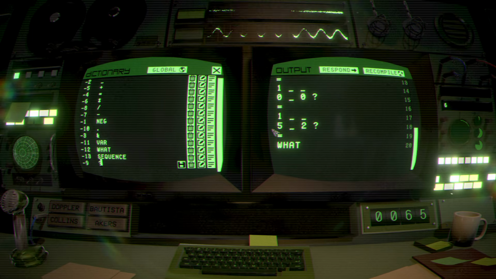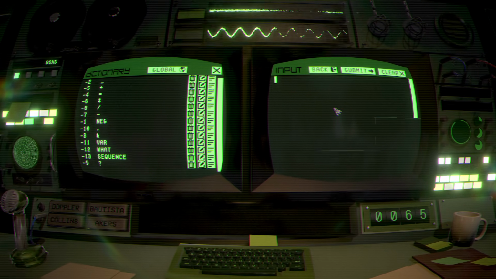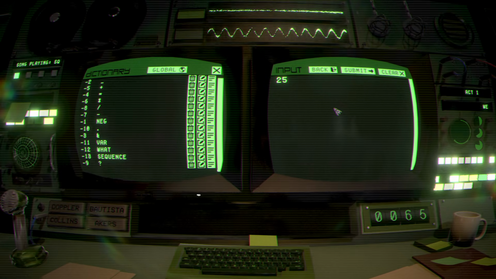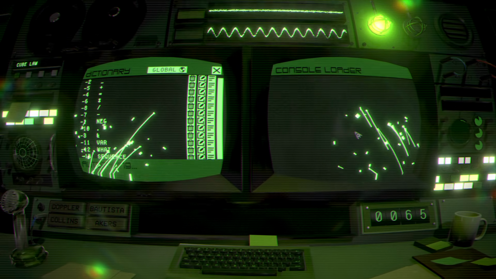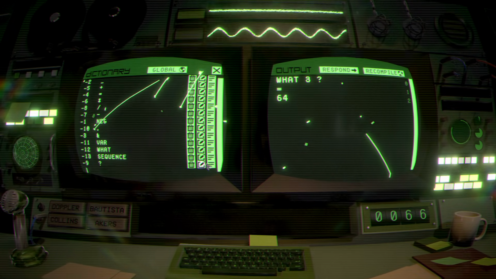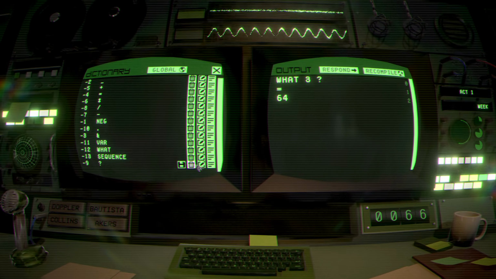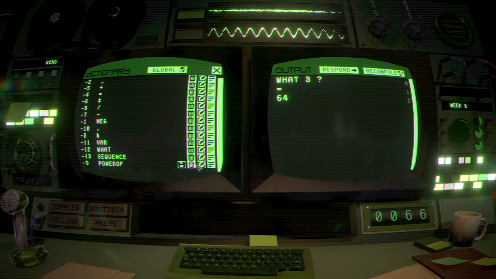It's been a while since I've had to do these, but so 5 to the power of 2, so that's what? 5 times 5 is what? 25? You know what? Let's try that out. Make sure it is power of. Make sure that makes sense. Yeah, okay. Let's change that to power of.